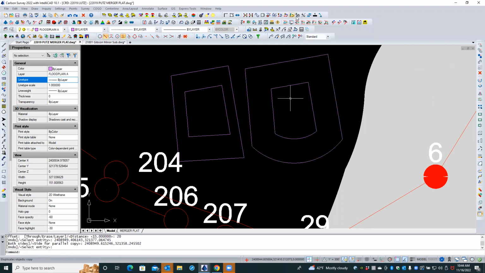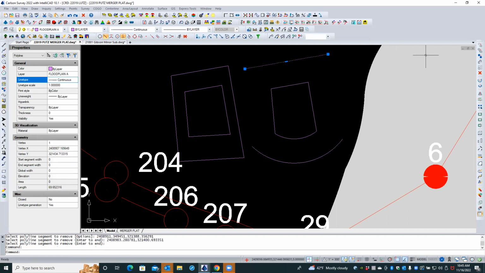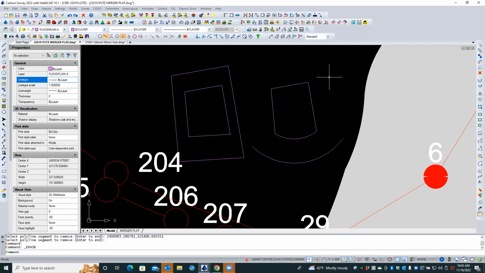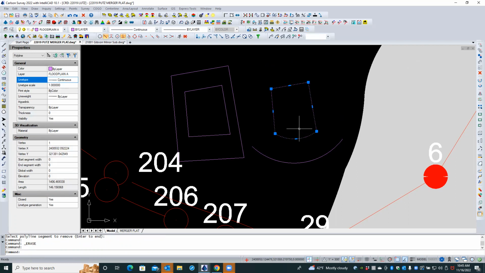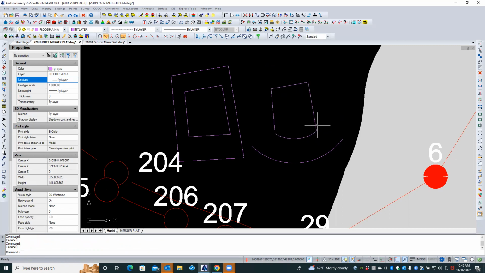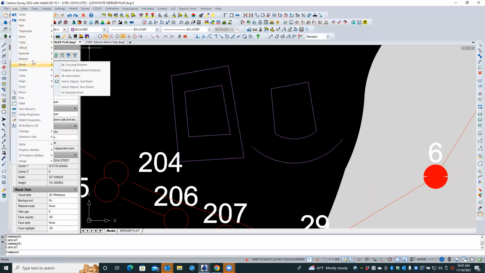I finished that command, and now I'm going to erase or remove polyline segment. I'll get rid of this and this, and then I can just erase this one. Okay. And then you can do one of two things. You can repeat that process, do this one now at 10, and then get rid of all these others. Or you could explode this figure so that you're only doing this part. You can break it into corners, but let's just leave it intact, and we'll just do this whole thing like we've been doing with a standard offset.